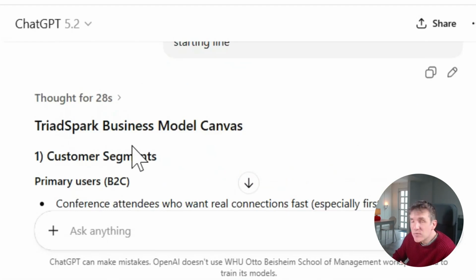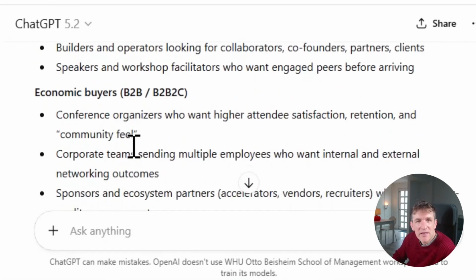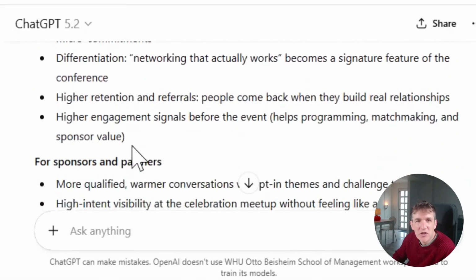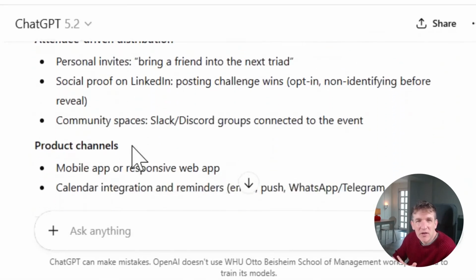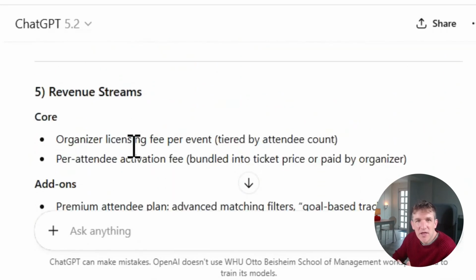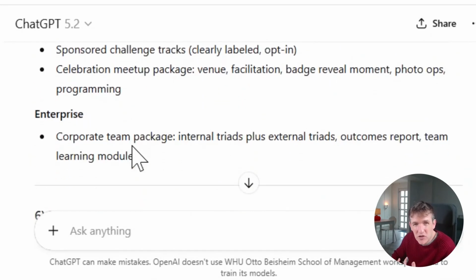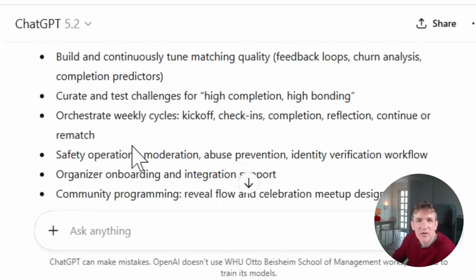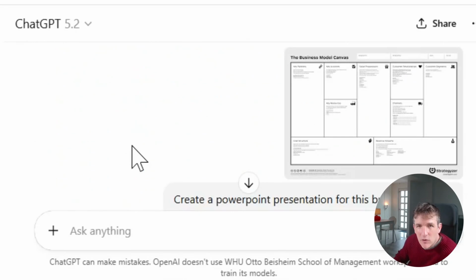Here we can see briefly the full description. It describes all the components of a business model canvas: value proposition, distribution channel, customer relationships, cost structures, and so on and so on. So with this first quite straightforward prompt, we already get a good description of how the business model canvas can look. So now, as a follow-up prompt, what did I do?